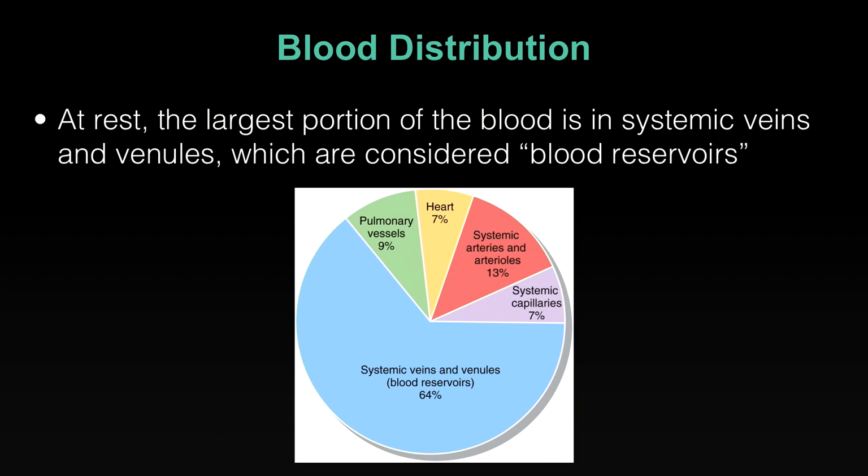So with the major components under our belt, you've seen something like this already. The distribution of blood when at rest is heavily weighted towards the veins and the venules. 2/3 of the blood at any one given point in time are stored in the veins. And I suppose it's because they needed a job. The arteries are pressure reservoirs. The capillaries are exchange conduits or exchange vessels. And the veins and venules are blood reservoirs. So 2/3 of the blood at any one time is stored there.